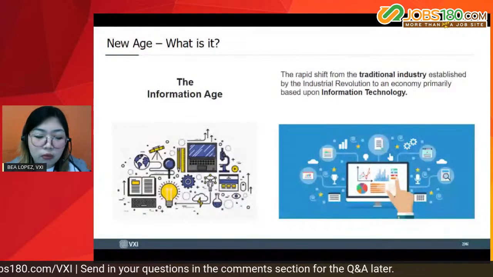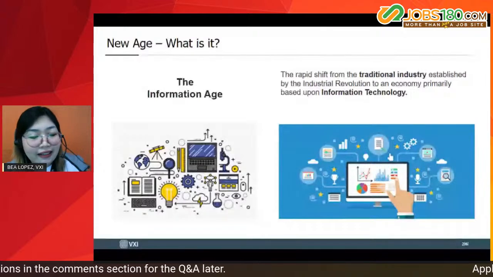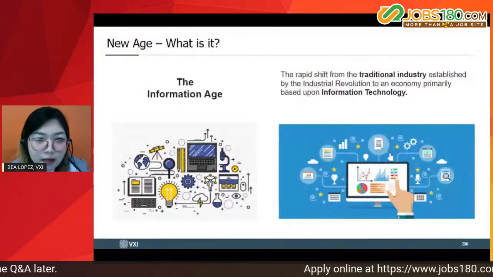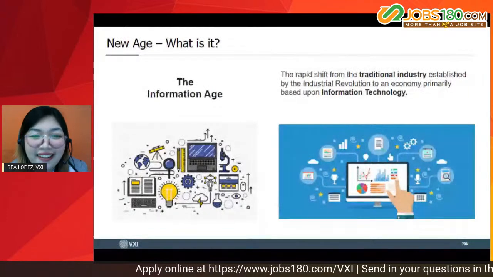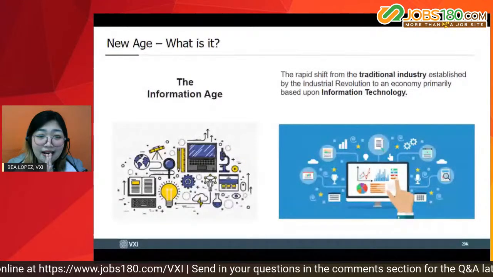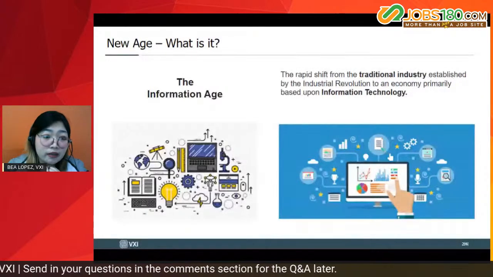I know that we are really, really lucky because we don't have to come to the libraries just to get something for our thesis papers. I know that you guys are guilty about that because I'm also guilty. I know that you guys can relate to this one. Because this is the age that we are currently living in.